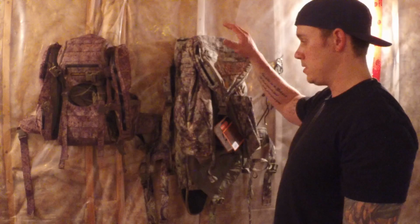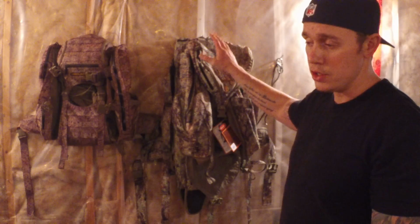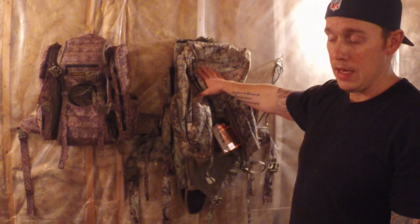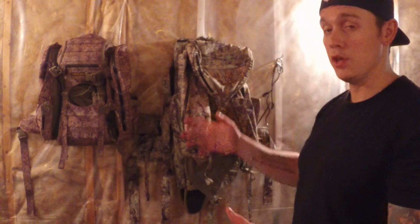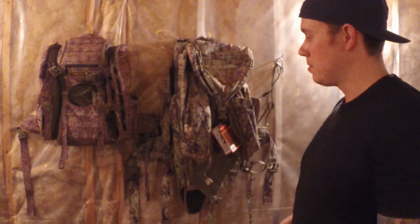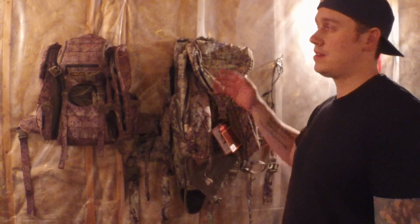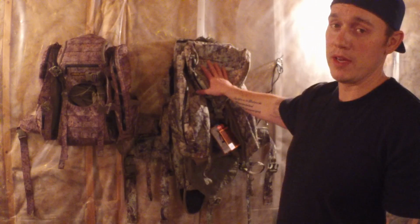The J34 comes with the aluminum stays. The Dragonfly, I believe it's the J107, actually now comes with their Intex 2 frame, and it's an aluminum frame, so it's heavy duty hauling. It's more robust in that aspect, but it's going to weigh more. And this, in my opinion, is just as capable of carrying heavy weight as that.